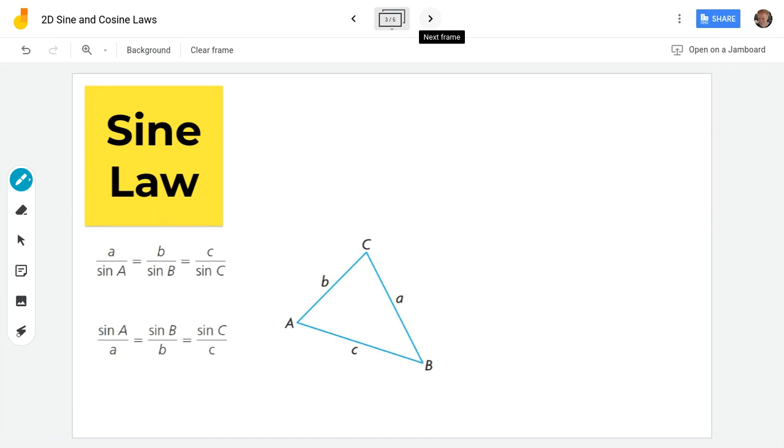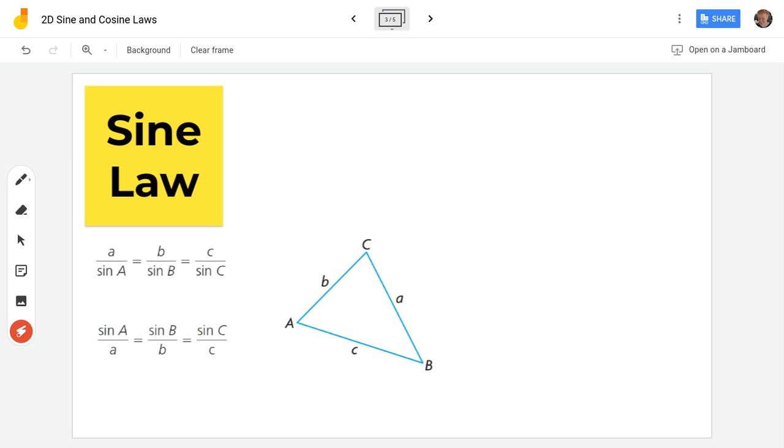Here's the sine law. So this is the new information you're going to learn about on Khan Academy. It can be written both of these ways. So a over sine of A, which is an angle, keep this in mind, is equal to b, the side, little b, over sine of B, is equal to c over sine C. Or you can flip all of the ratios here upside down and do sine on the top and a, b, and c on the bottom. So remember, sine is always to do with an angle, capital letters A, B, and C. Doesn't matter which version of the law you use. And the lowercase letters a, b, and c have to do with the sides.